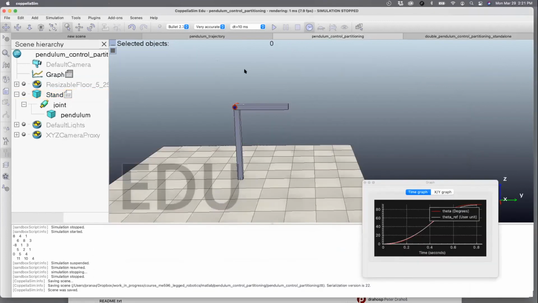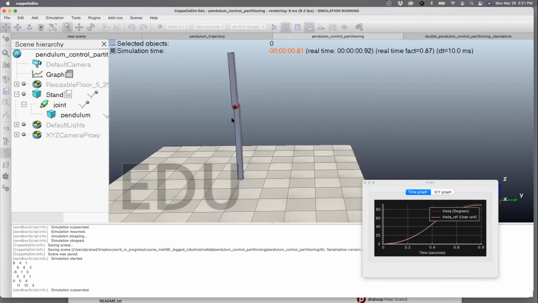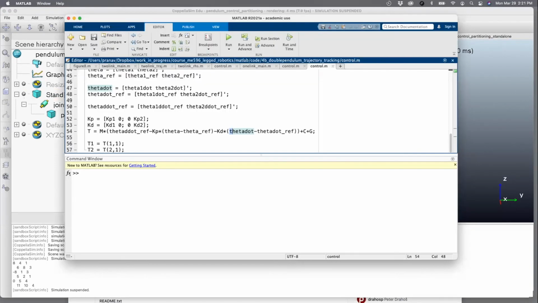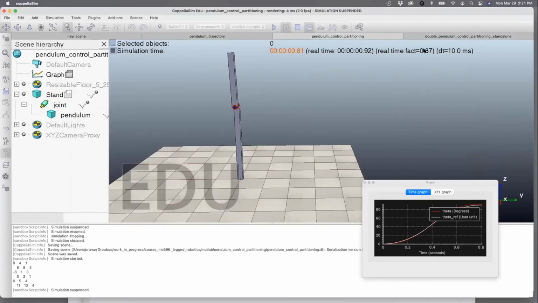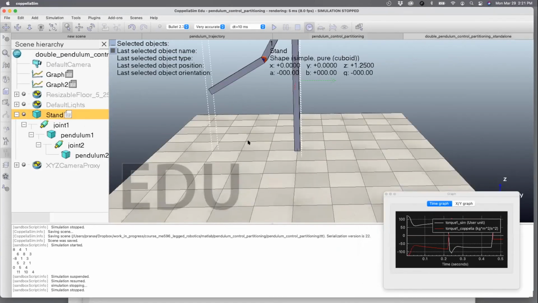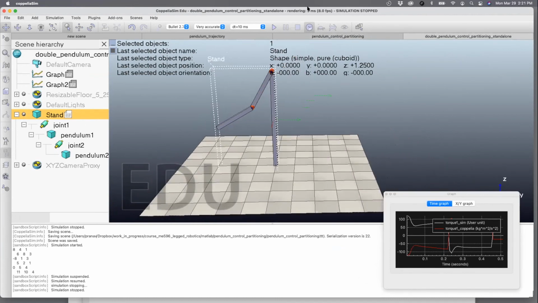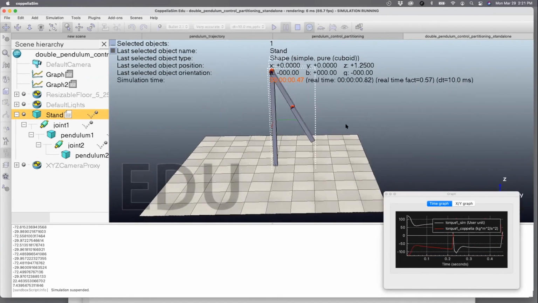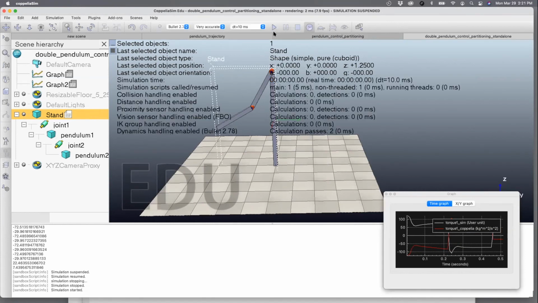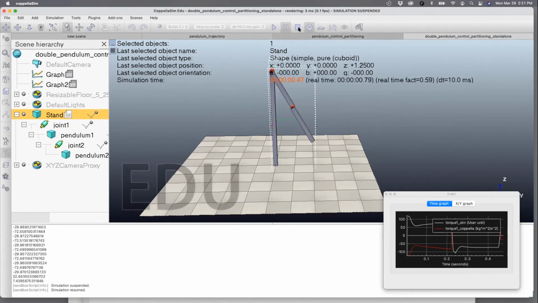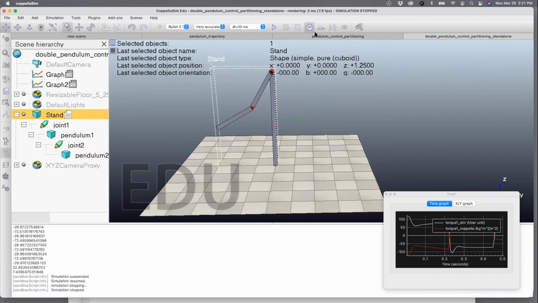Okay, so that's it. I will give you a problem where you will be simulating the double pendulum, right? And if you want to see what that looks like, this is how I got it to work. So my simulation works. This is how it should work if you get everything right. Okay, so I'll stop here.